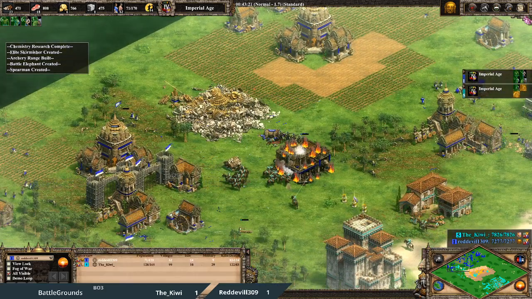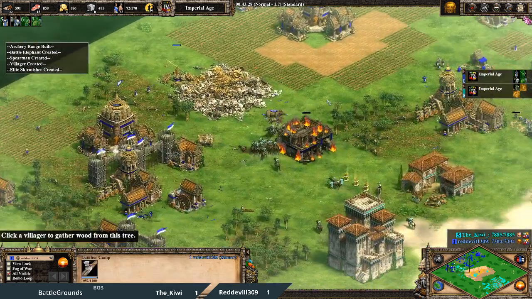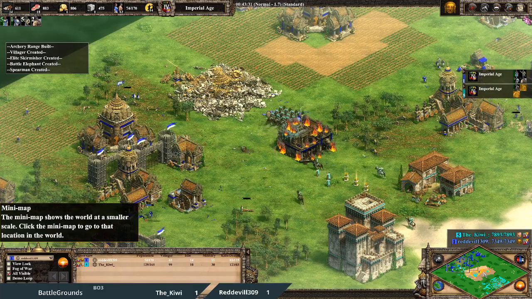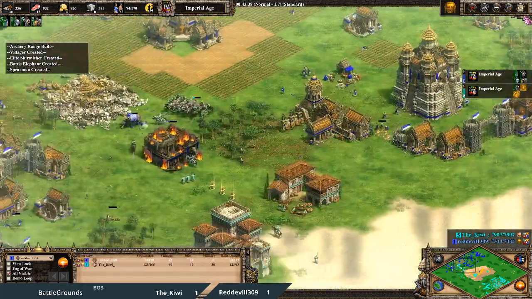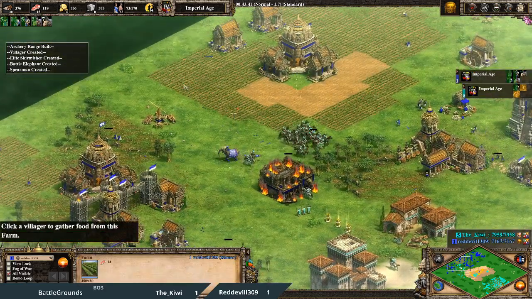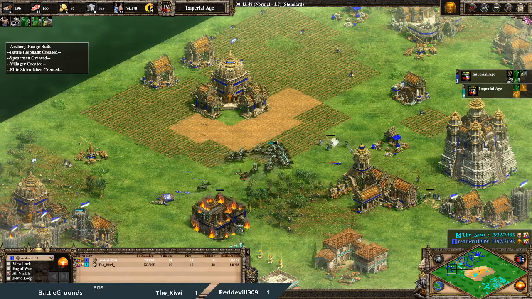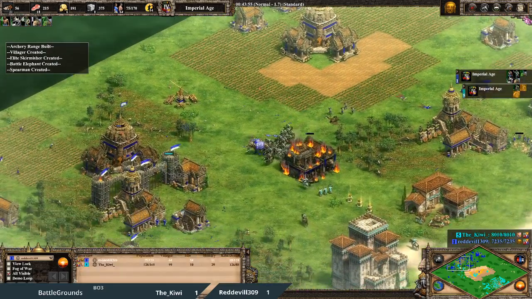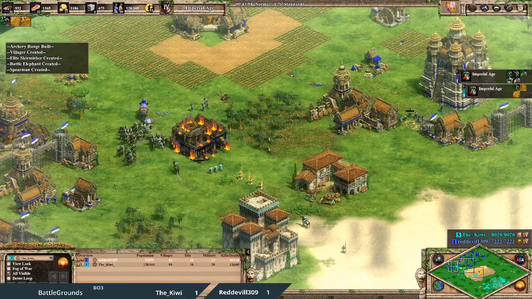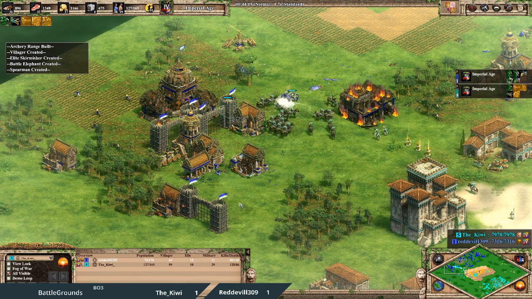Red Devil, well played. Both played a great series, went to 3 games, both taking a game off of one another. Unfortunately, the res is really good for Red Devil, or it was, so he started producing battle elephants again. But look at the Kiwi's resources behind this. He could Imp another time if he had to.